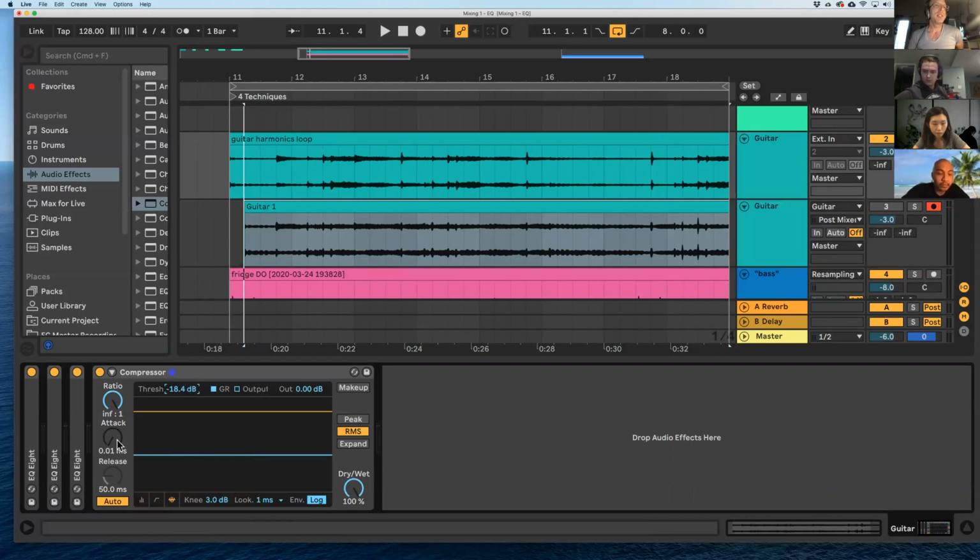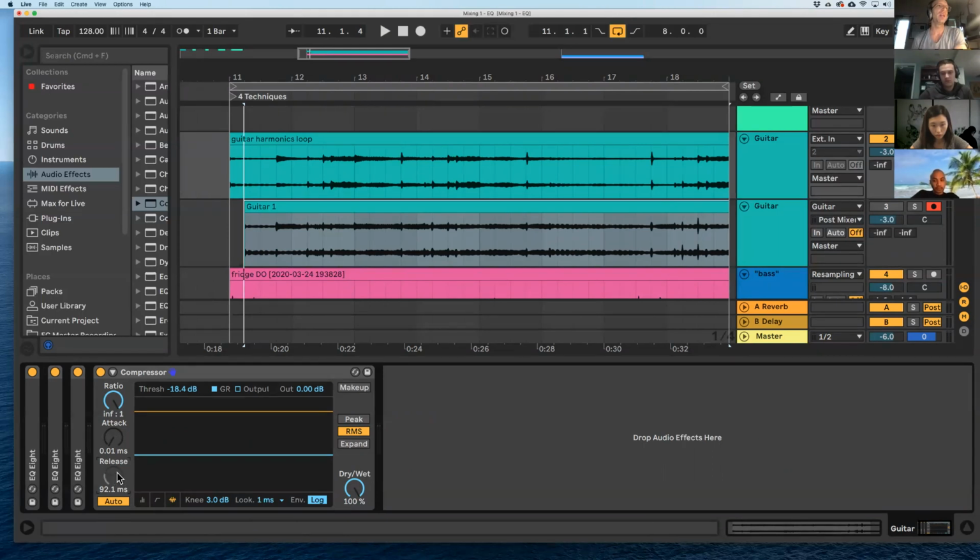So the next thing to notice is that there's some timing. It doesn't turn on automatically. It takes a little bit of time to turn on after it crosses the threshold, and that's the attack. And you can set a slow or a fast attack. You can also control how fast it lets go. So if I were the compressor and the sound is coming to me and I hear a loud sound, I go, ah, and turn it down. And then I hear, okay, it's soft now, it's safe, I'll turn the volume back up. So the amount of time it takes for me to hear that it's a soft sound and decide that it's safe and turn it back up is the release time.